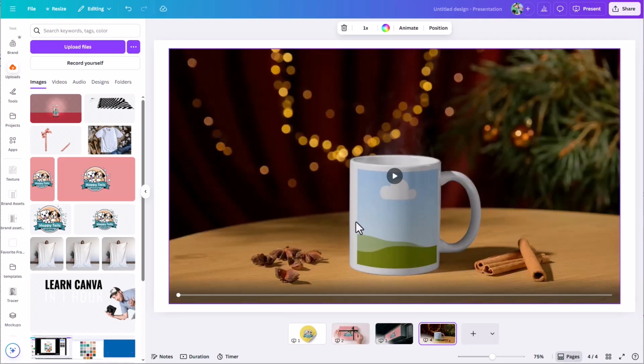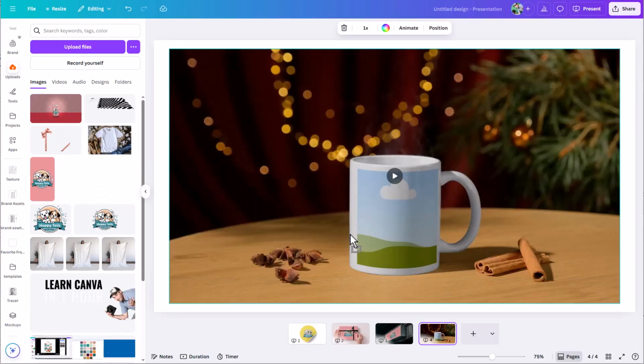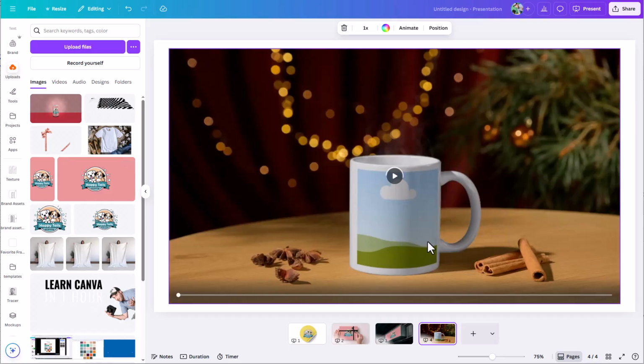Same thing with this mug here. We can see that when you have a mug like this, it actually needs to curve around the surface of the mug. If we just had a photo that stayed flat and didn't change perspective at all, didn't transform at all, then it would look a little awkward. So when I go ahead and drag this in here, we can see if we give it a minute that it's actually going to do that transformation automatically. And this mockup here, you'll notice the play button.